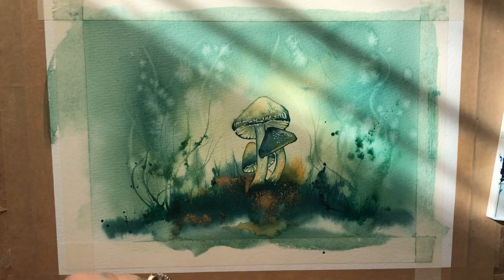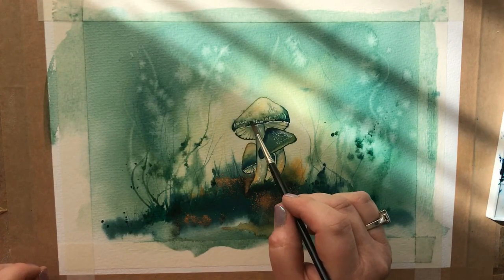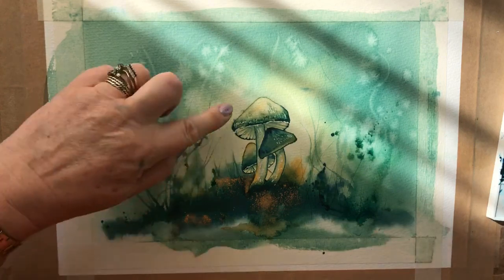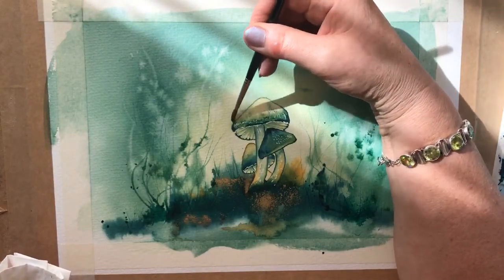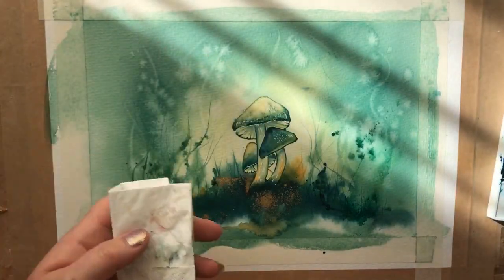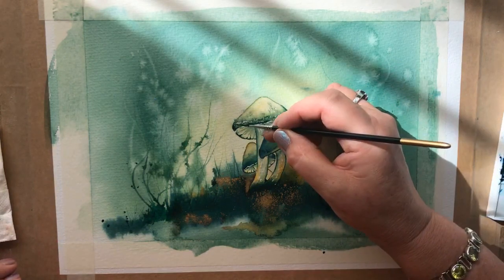There we go. And if you feel that you wanted to soften these a little bit more, all you've got to do is take a damp paintbrush and just nudge the darker colours into them like this so that it softens it. It's not quite so harsh. There you go, look. And that works. Now I notice I've smudged it because something was obviously a bit wet there. Don't worry about that. All you need to do is take clean water. Don't scrub, and just come through and give that a bit of a mop. But I will pop that up on our page so that you can see it and you can use that for yourself.